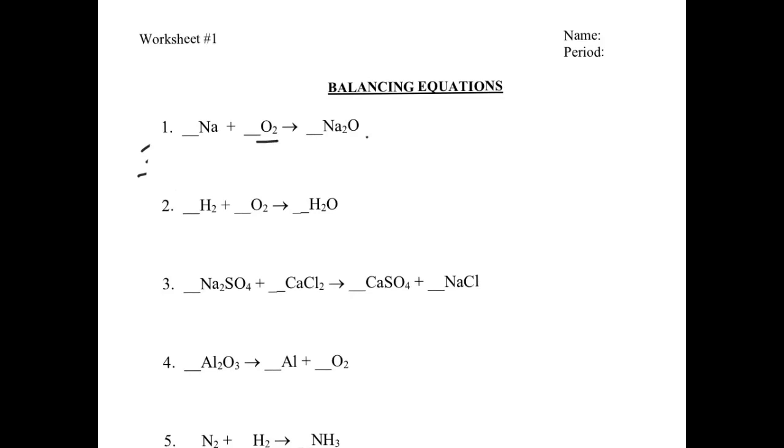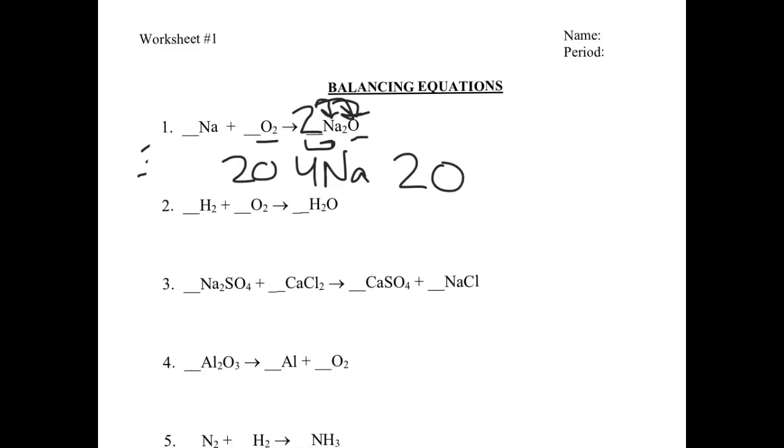If there's 2 oxygen over here and only 1 over here, if I put 2 over here, not only does that 2 distribute to the sodium, but also to the oxygen. So 2 times 2 sodium is going to give me 4 sodiums on the product side. And 2 times 1 oxygen is going to give me 2 oxygen. I already have 2 oxygen on this side. So the good news is my oxygen is now balanced. But now I have 4 sodium on this side and only 1 sodium on the reactant side. So I'm going to need to make this 4 sodium on the reactant side.